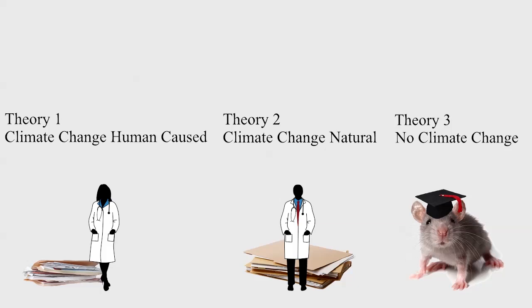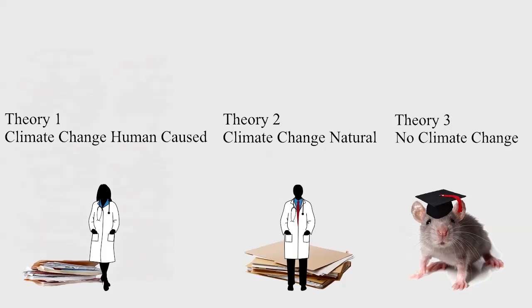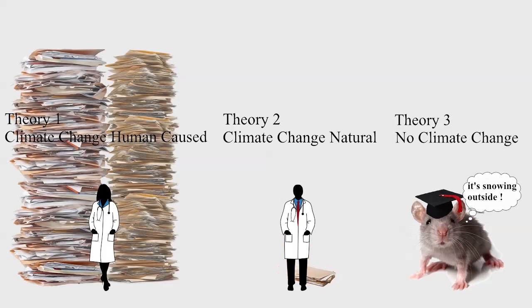But it's not going to change anytime soon, so what's the answer? We've got to be able to tell that climate change is real but that MMR vaccines don't cause autism, while there are scientists on TV arguing that both of these things are true. If the media insists on unrelentingly presenting two sides of any scientific issue as fair and balanced, how is the public supposed to measure the weight of evidence behind each claim?